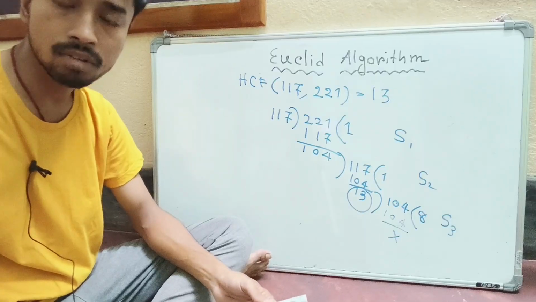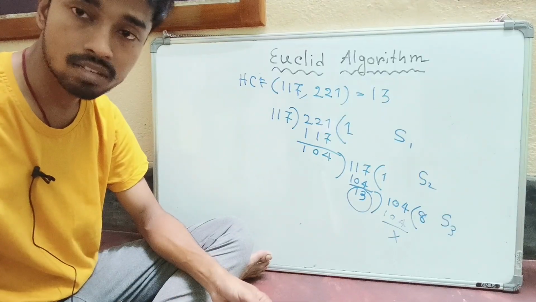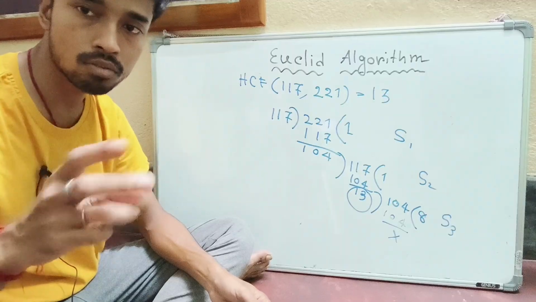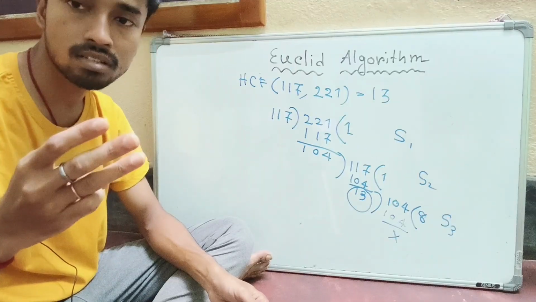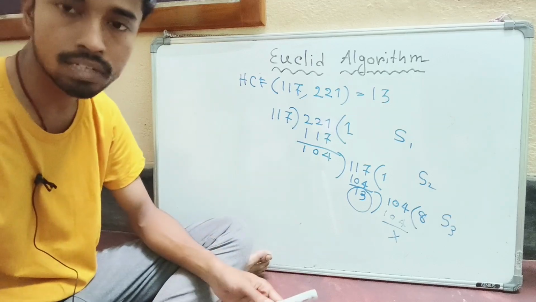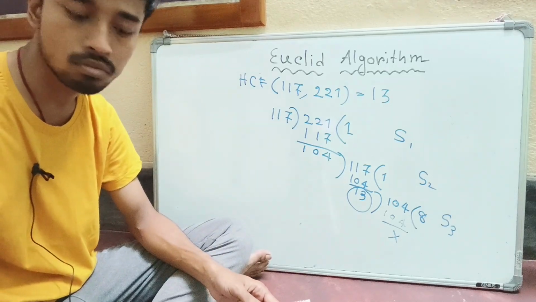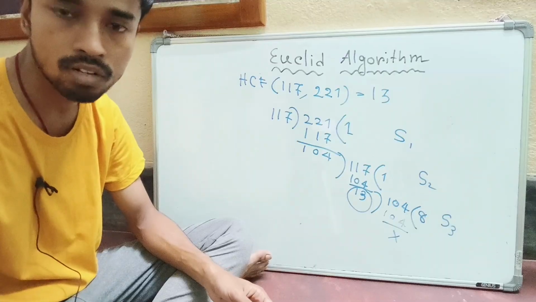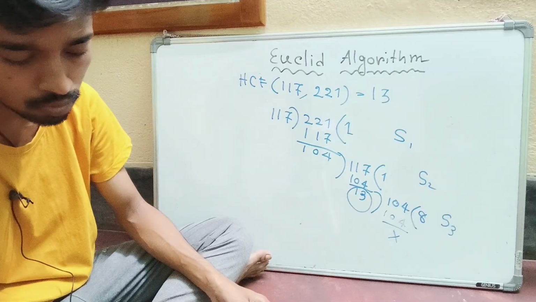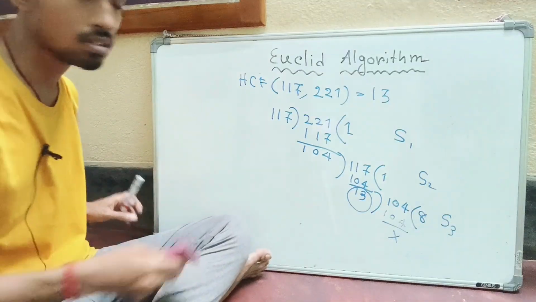Also we can use some other large numbers to find. In later videos I will explain how we can use this for 3 numbers, not 2 but 3. If there are 3 numbers, we can use it. So let's see another example with 3 numbers, but here we should use a little bit smaller numbers. That is also a problem from a book. I don't know the name of the book.